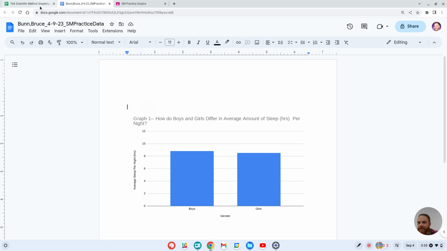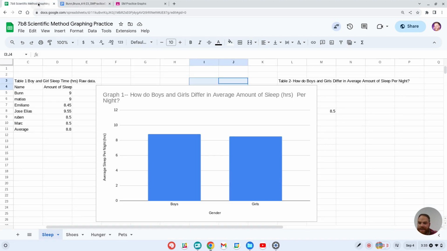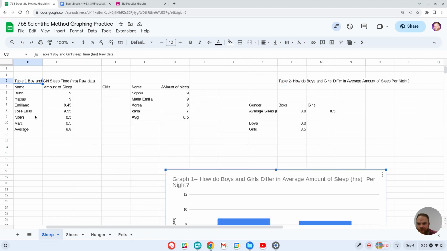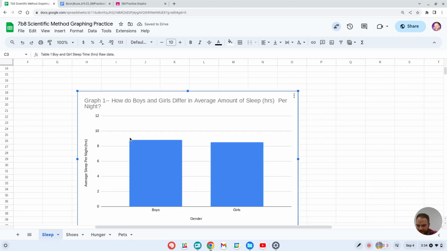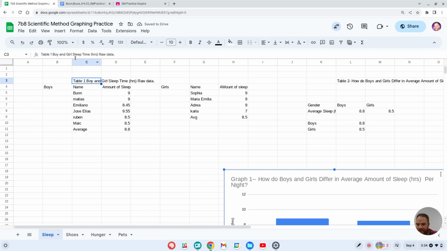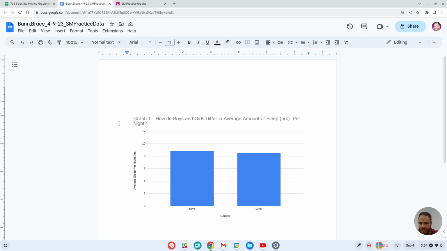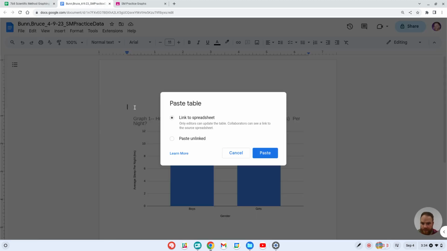And your table, you could do the exact same thing. If I wanted to take table 1, let's get this graph out of the way. If I wanted to take table 1 and paste it in there, I just copy the whole thing. Again, paste linked.